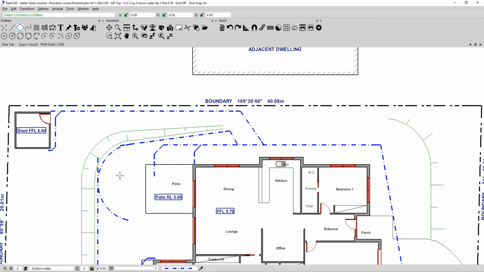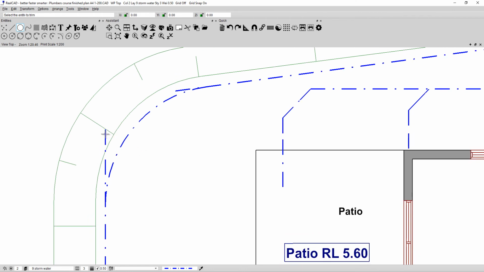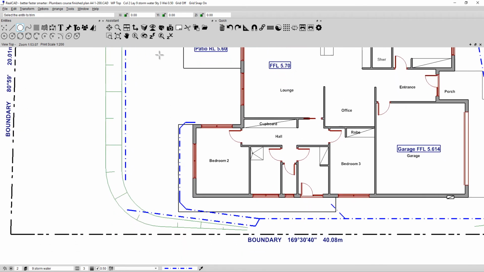What do we do? The same trim that we did before. Right click on the object, select the word trim, trim it back to another object, and that's trim to that. I'm going to zoom in so you can see more clearly. I want to trim that back to this arc, and I want to trim this line back to this arc. So now I know that I have a very neat area and a neat finish.